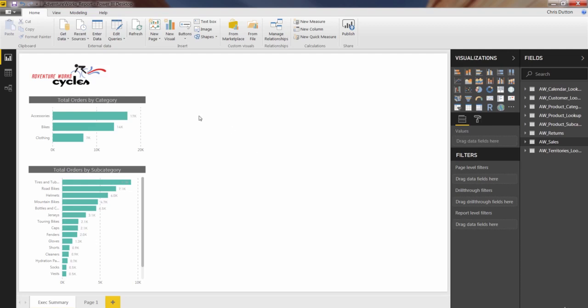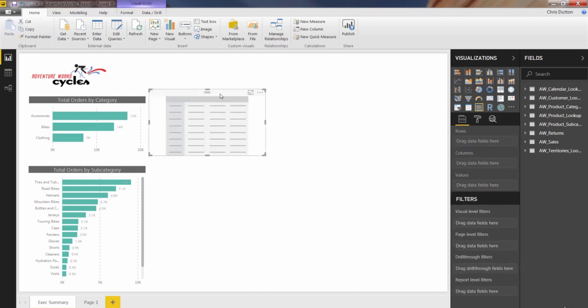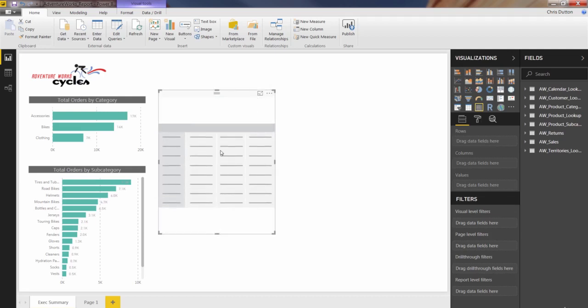So looking at what we have here, we've got orders by category, and order info by subcategory as well. We know that our AdventureWorks client really cares about product level performance too, not only in terms of orders, but in terms of how frequently certain products are being returned. So I need to capture some of that data here in our executive summary. And what I'd suggest that we do is use a matrix, which you're already familiar with. We use this quite a bit in the DAX section of the course. And this is a great way to show a lot of information without it being overwhelming. So we'll use some of the drill through capability here and some conditional formatting to make the numbers really pop.